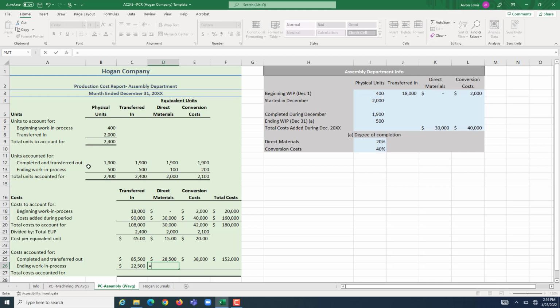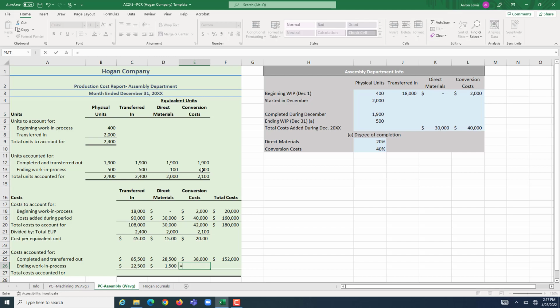Those 500 units we have in ending WIP, however, aren't done for direct materials or conversion costs. Well, we can figure out how many units we could have completed for that same amount of cost. And that allows us to take our equivalent units of production in ending WIP and multiply it by our cost per equivalent unit to figure out what amount of cost is being carried in that inventory. We have 100 equivalent units in our ending WIP for direct materials. So at a cost per equivalent unit of $15, that means we have $1,500 of direct material costs from the assembly department, which is being contained in gonculators we have not finished, that are still a work in process when December ends.